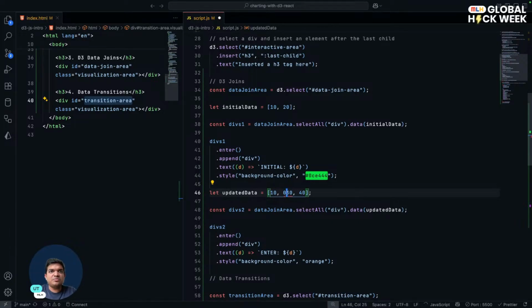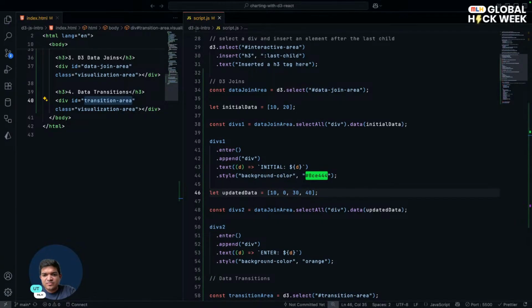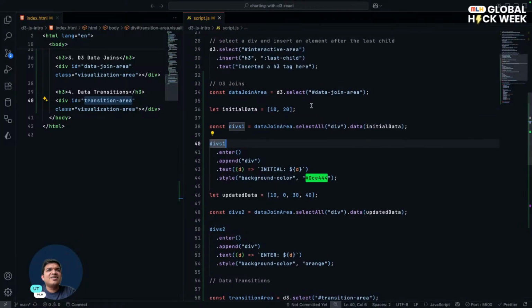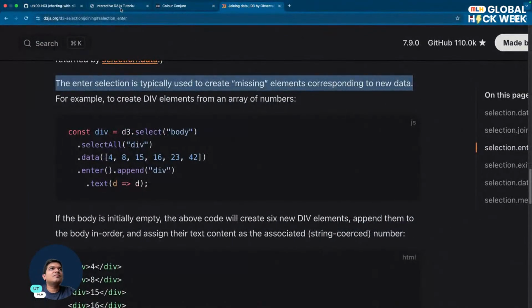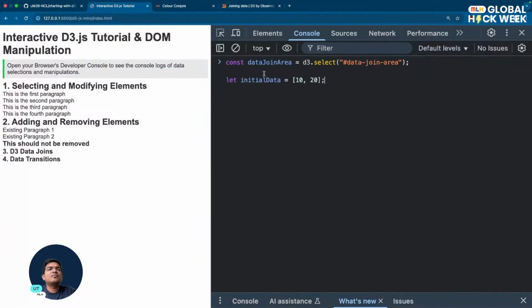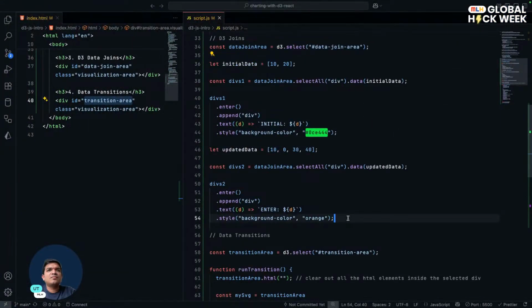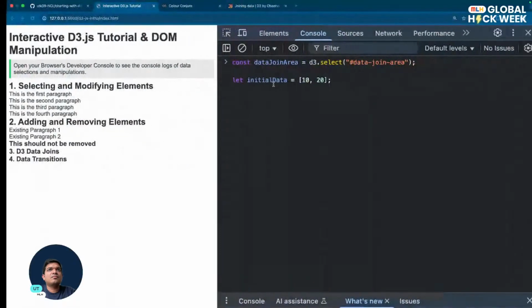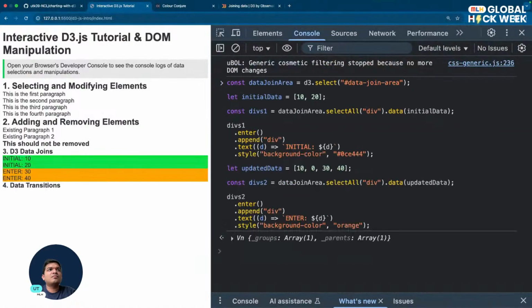Is it? Let me see. 10, 0, 30, 40. Yes, I know, right? It does make it so confusing. Actually, my assumption was wrong initially.